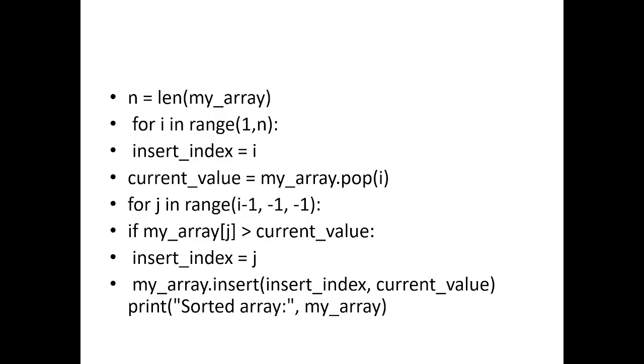The second for loop is used for sorting the elements in the array. If it is larger than the current value, it returns the value; otherwise it can be swapped, and finally it will produce the printed sorted array.